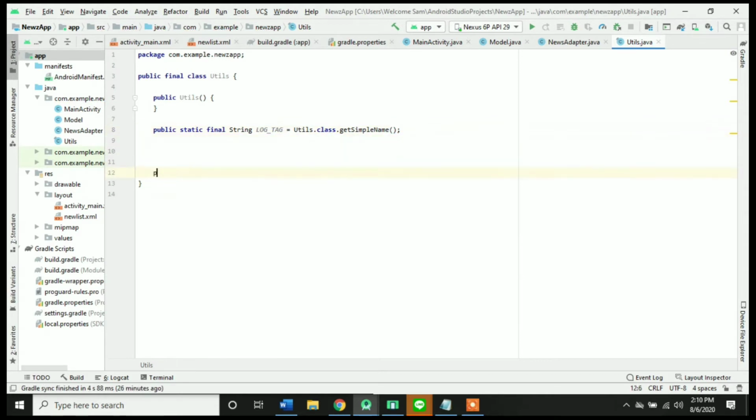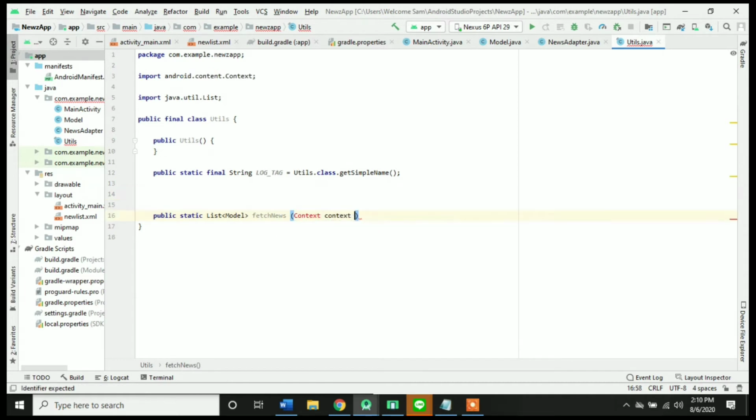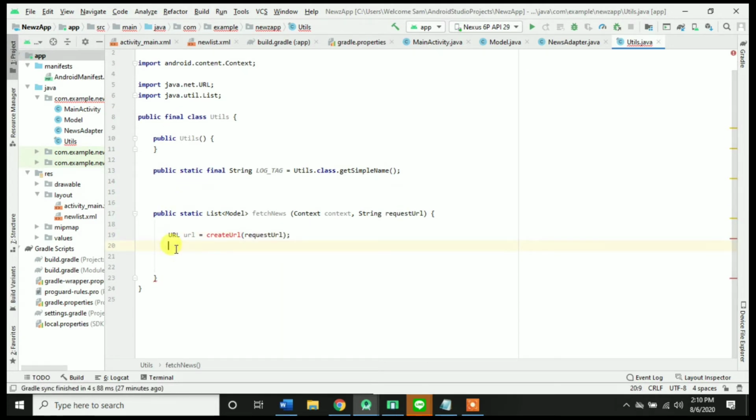Yeah, simple. Here we're going to create a list, and we're going to pass our model inside it. We're going to name it fetch. This is one of the most important, passing context and a string, and here we can request URL, and here URL is equal to create URL request URL, because we have to create these methods, and right now we are just writing it in this, so everything will be stored in the fetch news method.